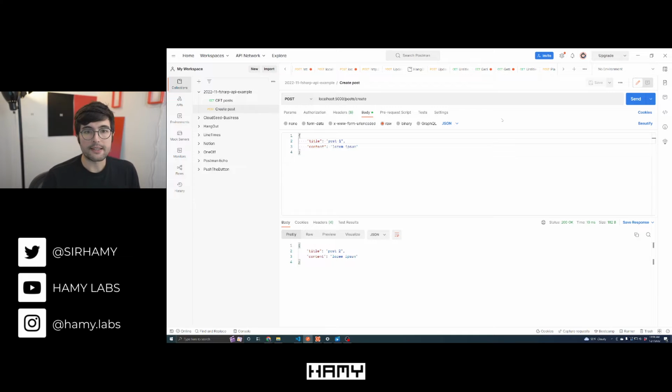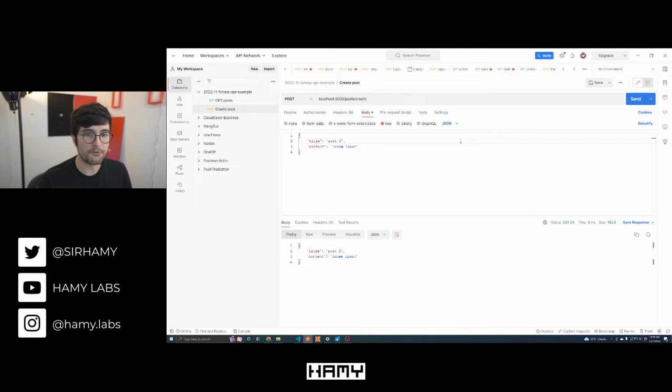So to create posts and send a POST request, I'm coming over to Postman for that. We can see that it's going to post to localhost 5000 where the server is listening to /post/create. And I'm going to send it a JSON payload with title and content, which is the payload that this endpoint accepts. So I'm going to create a few of them. So post 1, we can see that it returns this because my API returns the new post that was just created. And let's create a few of them. So let's do post 2, post 3.